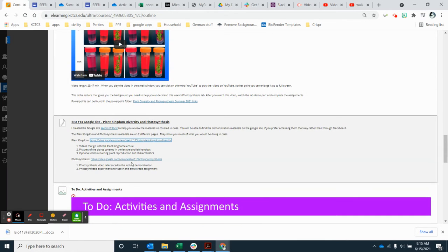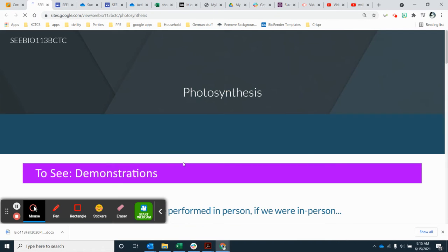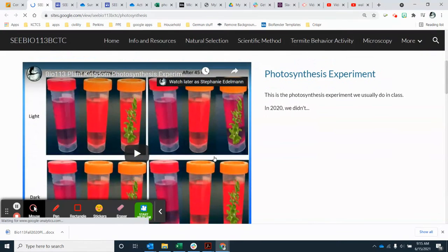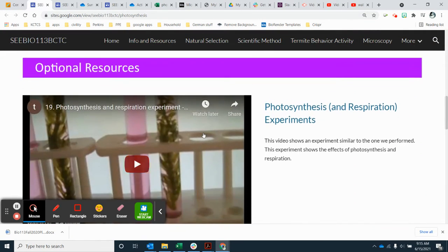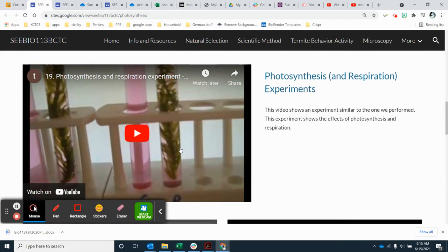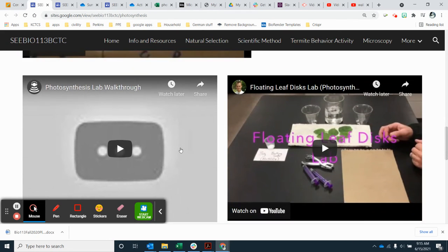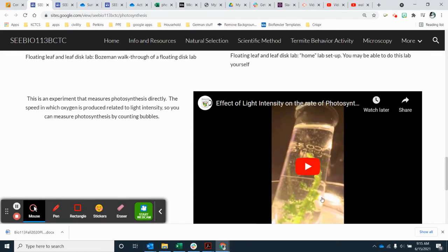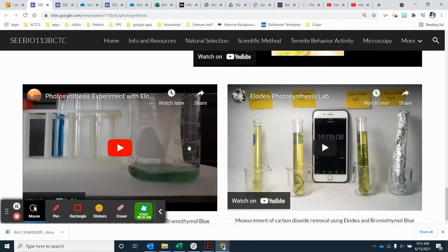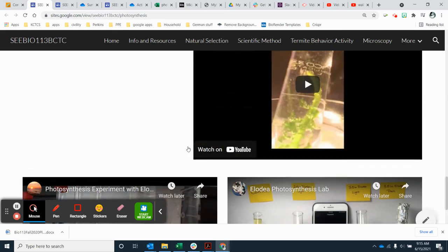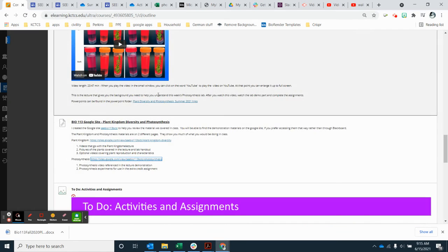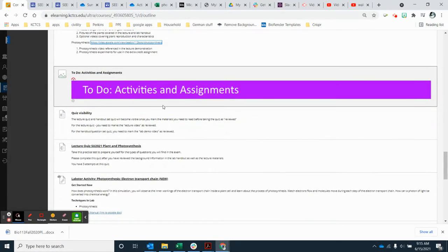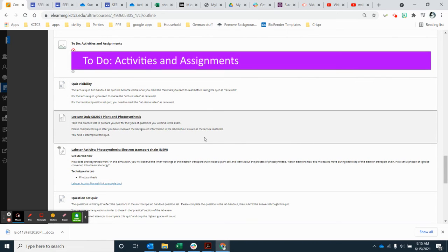And there's a similar site for photosynthesis that shows you again the video, how the experiment works. And then there's a couple of other examples of the experiments, basically showing how photosynthesis works. And then you've got a lecture quiz as usual.